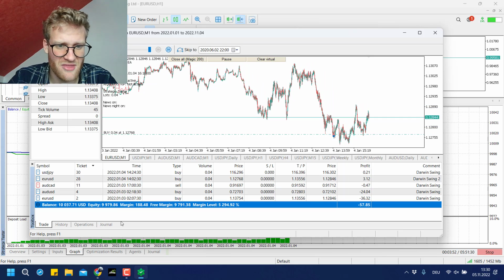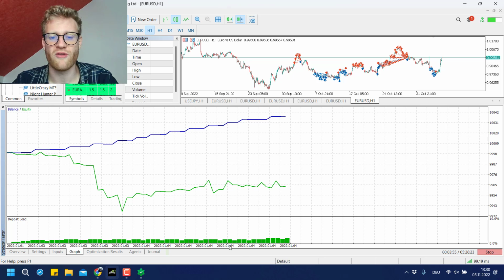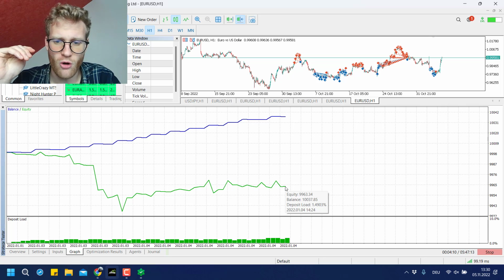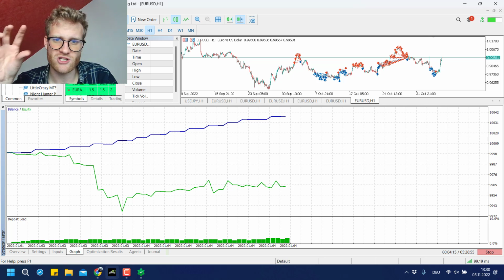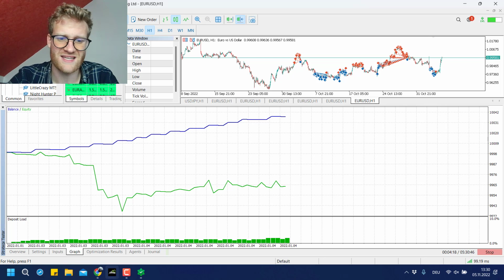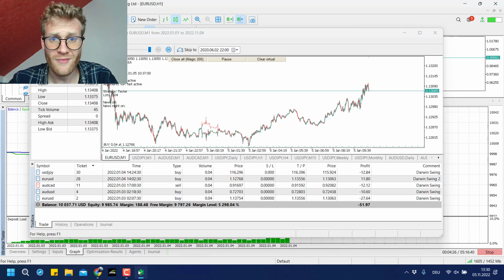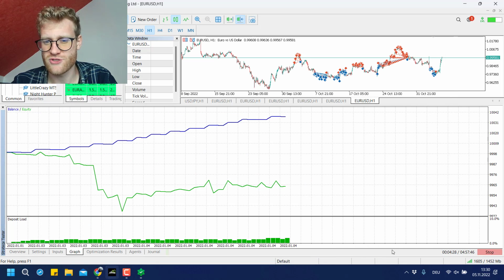This is the most important thing that you have to learn, or that I want to tell you: when I test these strategies, please do not only look at backtests that have a nice balance curve, also have a look at the equity. Right now, for example, we made a lot of trades and a lot of profit, but in total, if we would close out all the open positions, we would be negative. And this is really important. Not saying this strategy is bad. I would have to do more testing, but this is something you can do on your own. I just wanted to show you how you can set the settings and what you have to look for. But this is how the strategy works, I think.